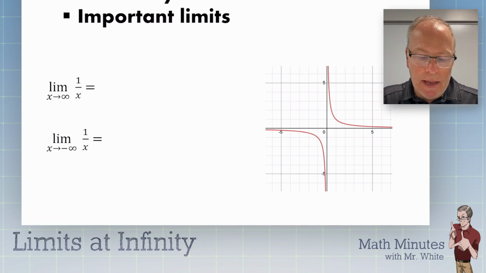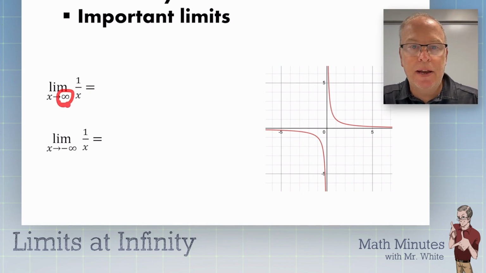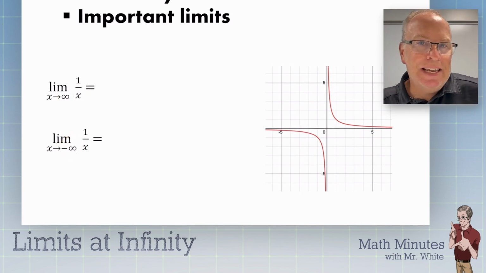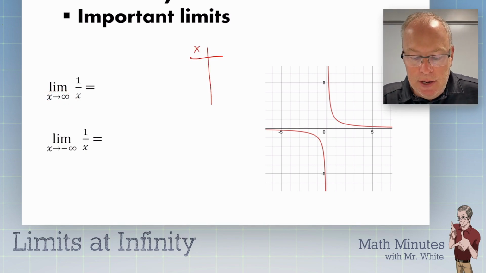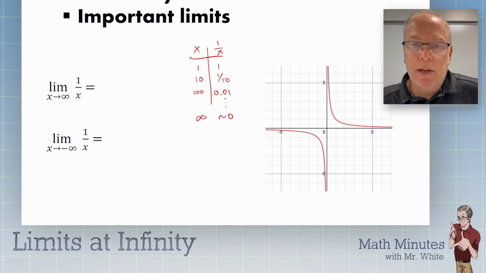We are looking at situations where this guy right here is our infinity or maybe negative infinity. Now I've gone ahead and given you the graph so you can connect the numbers with the graph here because that's always important. So as we imagine plugging larger and larger numbers into here, if you think about a t-chart, here's x, here's 1 over x. Like if we plug 1 in, we get 1. If we plug 10 in, we get a tenth. If we plug 100, what do we get? 0.01, right? And if we keep going, what are we approaching? This is basically going to be 0 when we get to plugging infinity in.